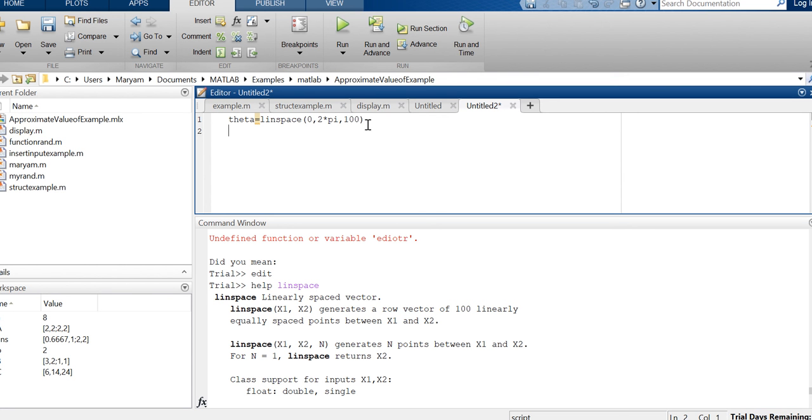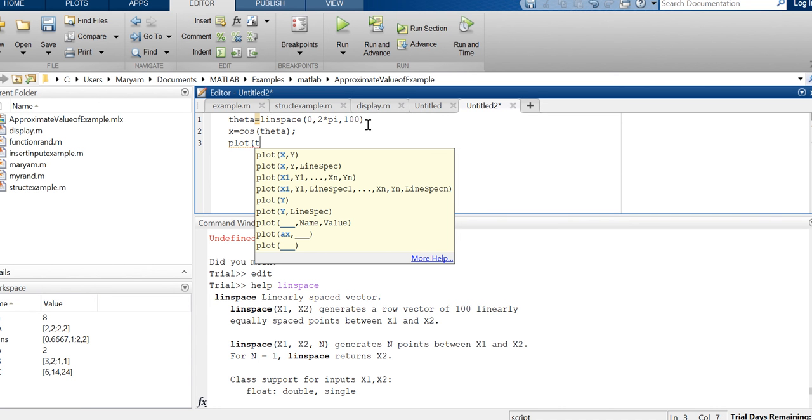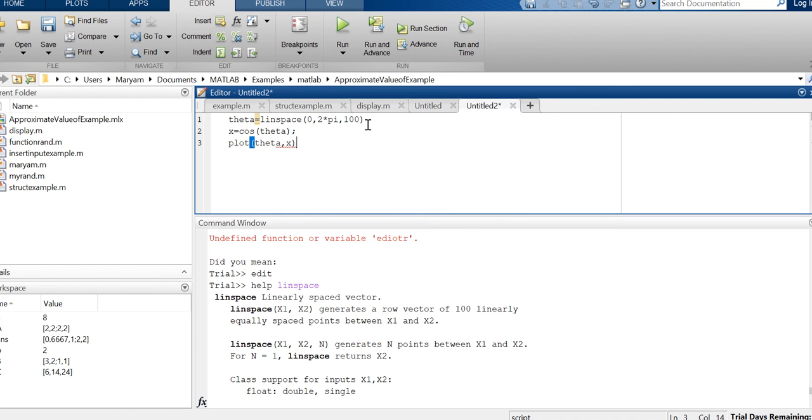And then let's say I want to create cosine of theta and plot theta and x.